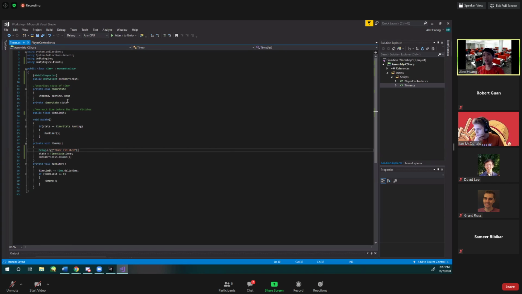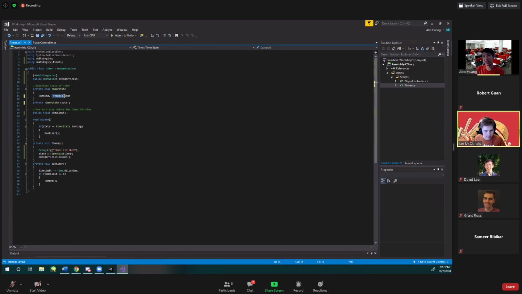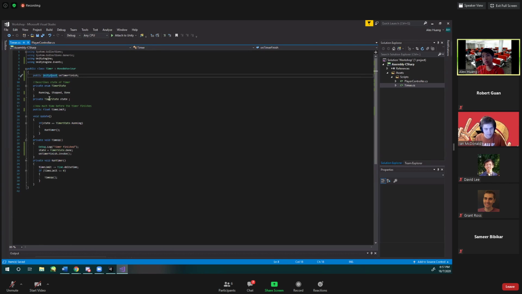Oh, I'm stupid. It starts on stopped. It starts on the stopped state, so it never starts running. Okay, yeah, I guess that's a good reminder to always instantiate your enums if you're not ordering them correctly.